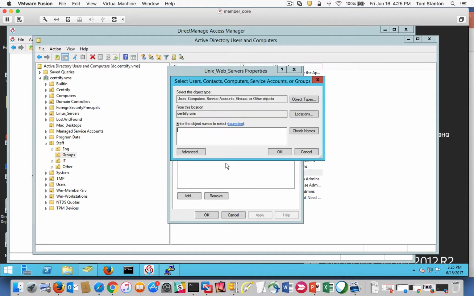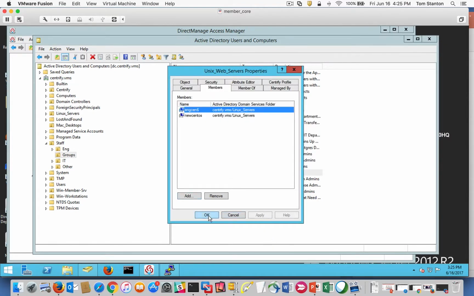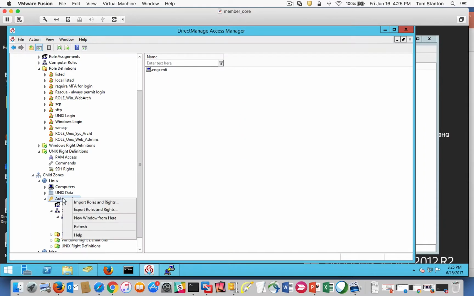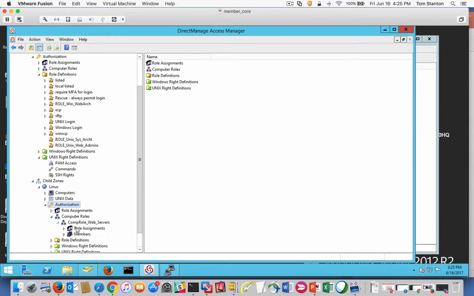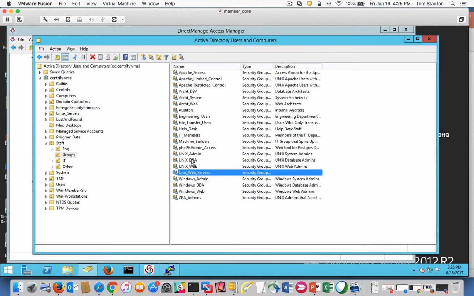Later on, I add Apache to a new computer. I hit apply. If I go back to Centrify and then refresh, under computer roles, under members, now it has 2 of them. So as you're adding functionality to computers or spinning up new computers, you add that to an AD group that defines what it does. As you add new users that are web admins, you add them to the AD group of users, and you're not touching Centrify. So inside of Centrify, you're not doing a lot of caring and feeding every single day if you set up your role-based access control correctly. And computer roles is a great, powerful way of doing that.